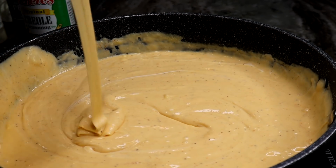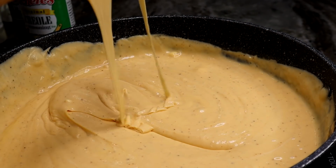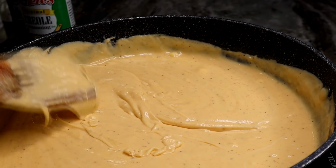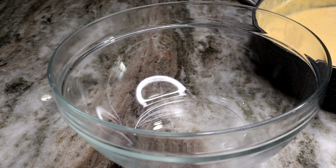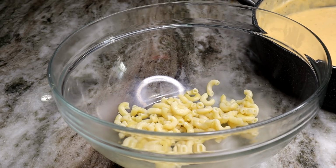All right, you can taste it at this point to see if it's up to your liking. You can adjust it, add more, add less, whatever. But now I am going to add my cheese sauce to my noodles.